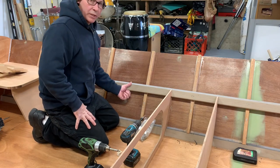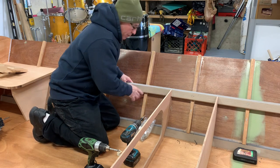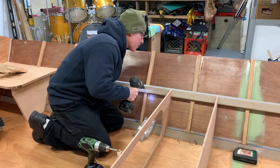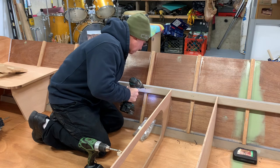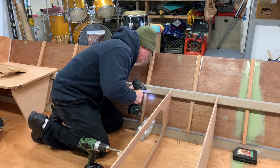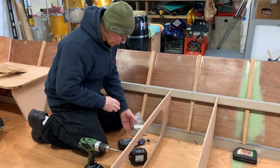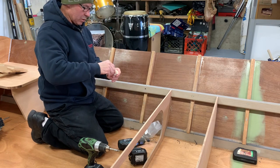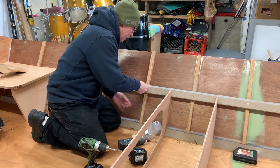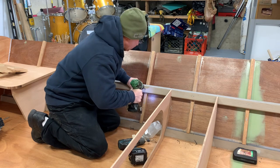I'm going along temporarily putting some screws in this seat riser, and I just want to match that up with the same height as the bulkheads there. I'm using two-inch number 12 wood screws and I'm putting some wax lubricant on that because we're going into oak and those get pretty stiff.